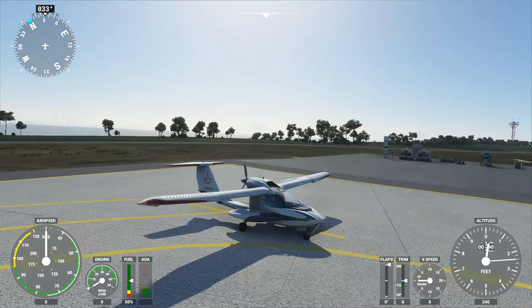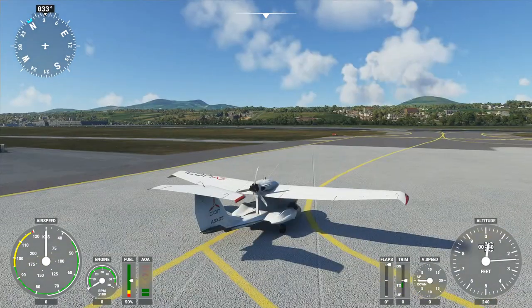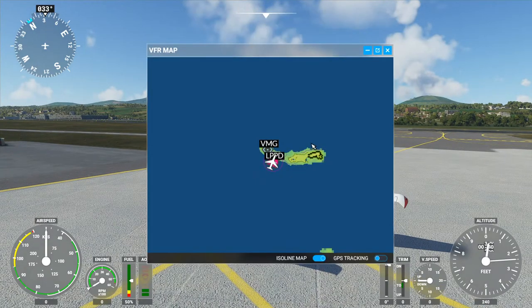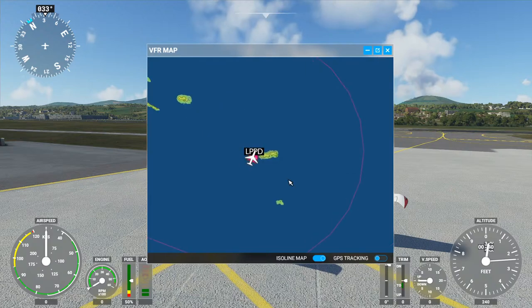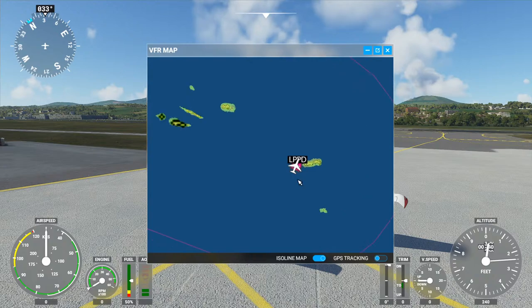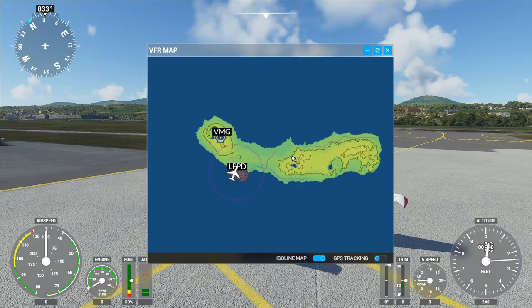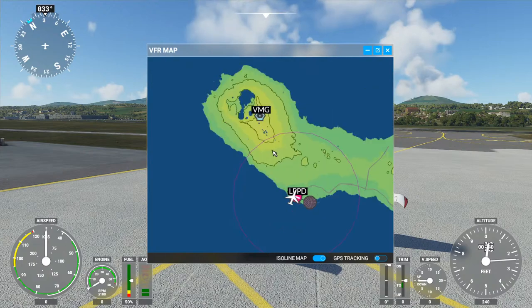Today, as you may or may not recognize, we are in the Azores. This is an archipelago in the middle of the Atlantic Ocean. I can't zoom out any more than this, but they are part of Portugal. Portugal is this way, the US is that way, and this is kind of in the middle. Kind of like the Canary Islands for Portugal, and we are in the island of São Miguel, which is the capital island. And we're at the international airport.